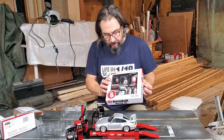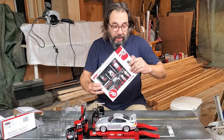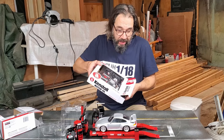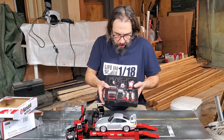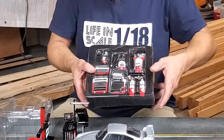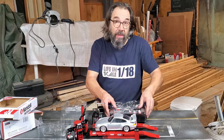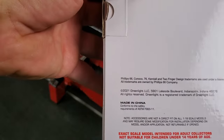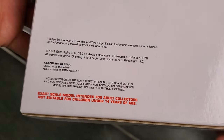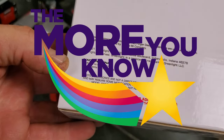This toolkit I got is from GMP — I got it from another friend who sold it to me very cheap. GMP is not my favorite brand, but I thought the toolkit looks cool and will go well with my Hunter kit. And I was today years old when I discovered that GMP is in fact a subsidiary of Greenlight. So it's actually made by Greenlight — I didn't know that.